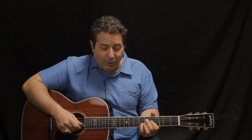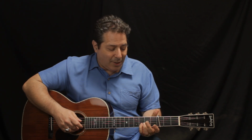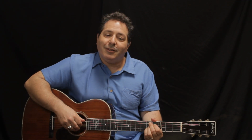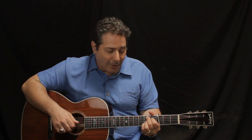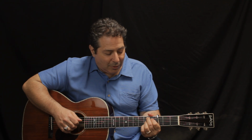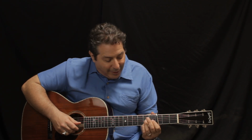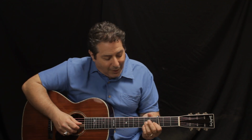Now a lot of times he might use this note, but one of the things that was real emblematic of what Dad did was he would play these kind of major sounding notes in a blues, and it really worked. And then when he hit that double stop, you get that nice thing moving there. And we've got this beautiful movement.